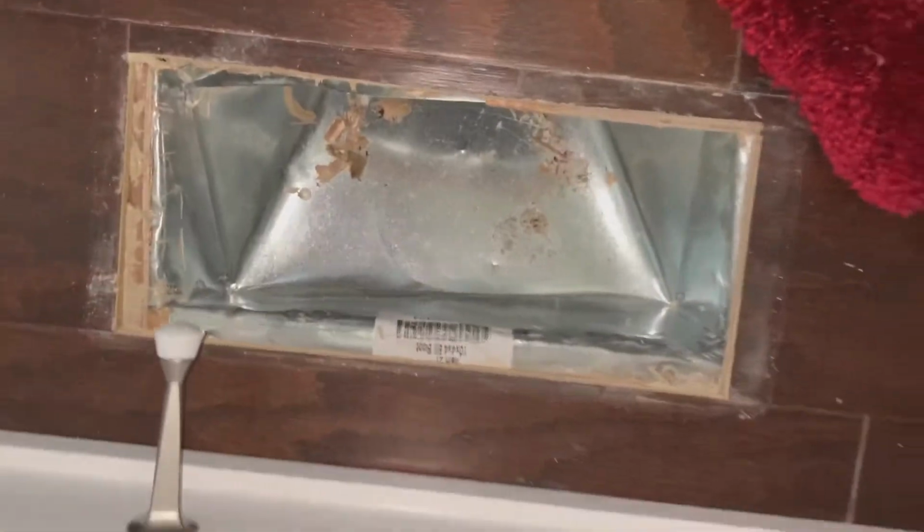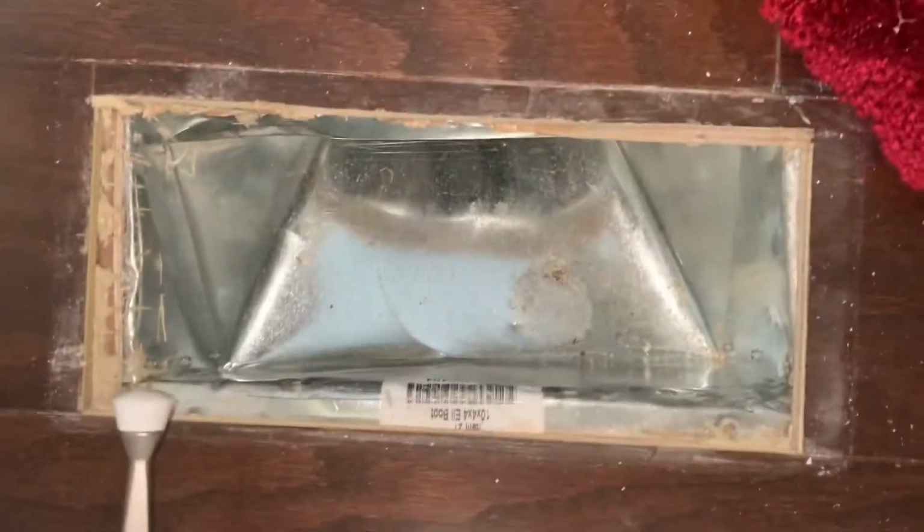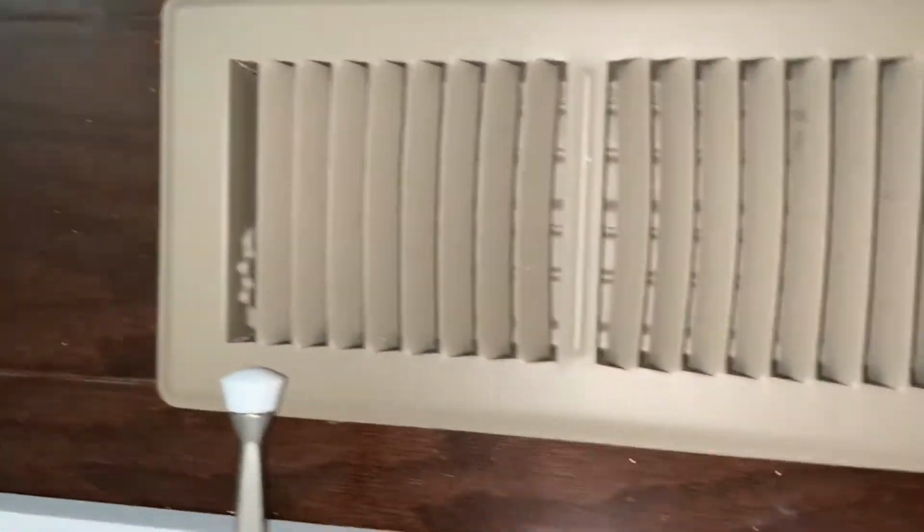So this is where this vent cover louver will go, and I see there is some wood shavings and other stuff in there, so let me remove that and then I'll install it. So I have cleaned it, removed all the debris from there to install.